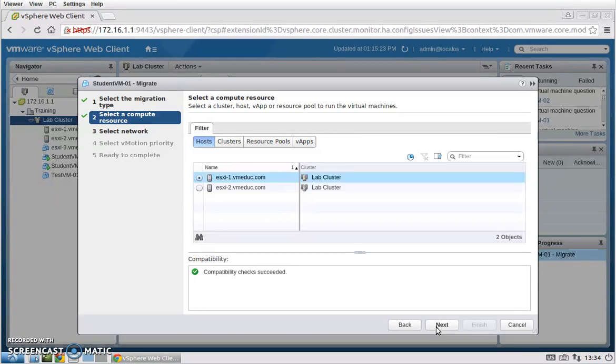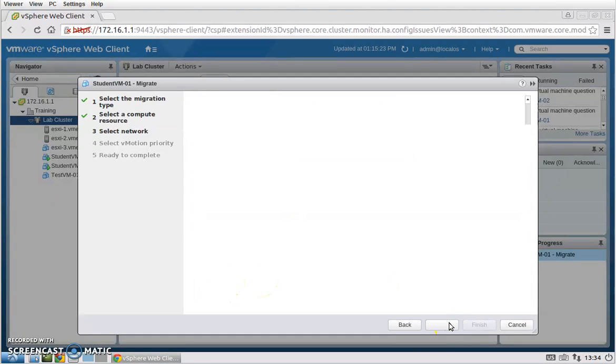And then selecting the compute resource, we don't have a whole lot of choices. So in this case, we'll go ahead and select ESXi2. Notice you can select by host, we can select by cluster, resource pool. We have different options for that. So we'll select that, and the compatibility checks succeed. Hit the next.